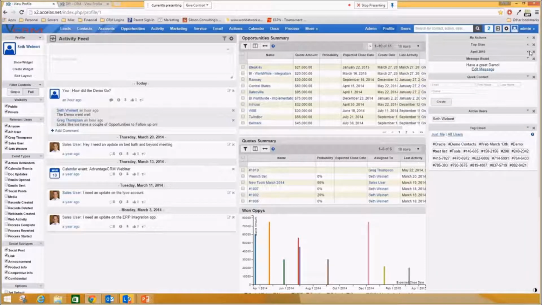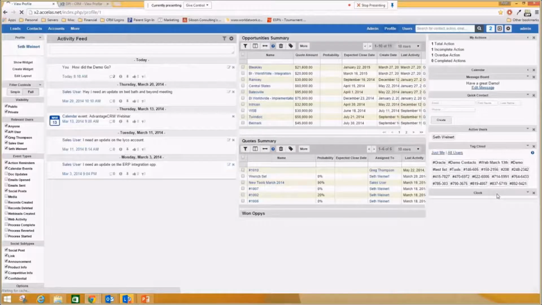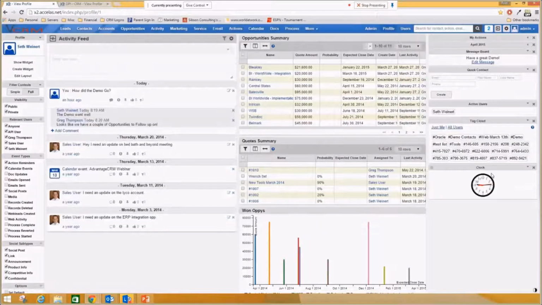If you decide that top site's not something that you want, then all you need to do is click that X. And then as you come to this little widget thing, it shows you all the different widgets that are hidden that you can add in. So if I want to put in a time zone, I can click that, and you'll see that it brings in a clock down here for me. So really easy to configure.